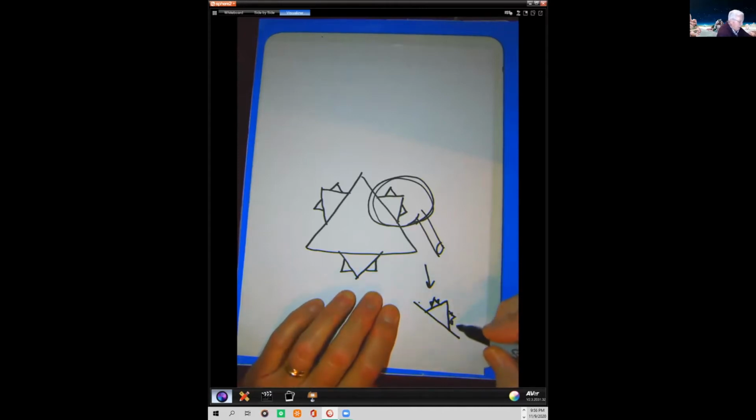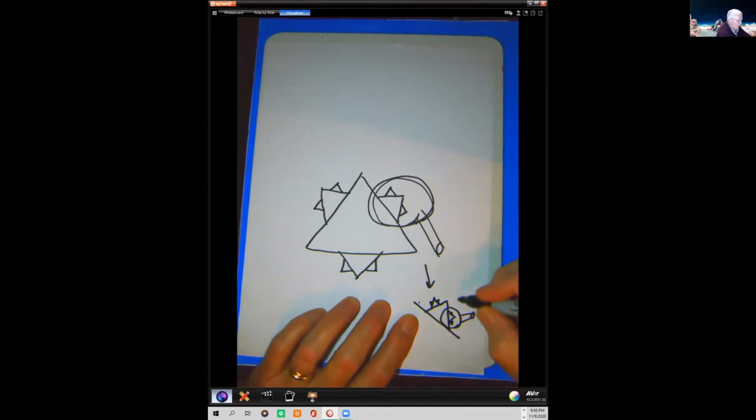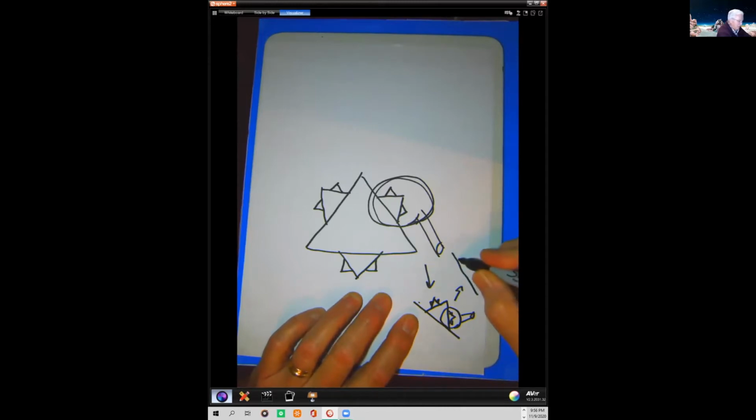And so now let's take our magnifying glass and let's look at what we have if we look at this. What would it look like? Well, it would look like a side with an equilateral triangle pasted on it, and an equilateral triangle pasted on that, and an equilateral triangle pasted on that. And I think you're going to start seeing the story here, aren't you?